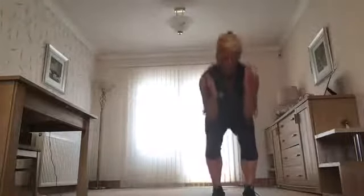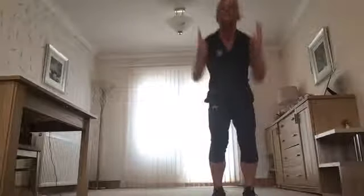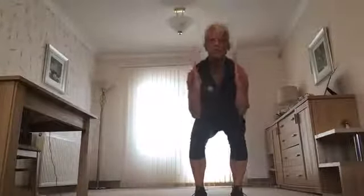7 pulse squat jump. Next, we've got 7 pulses and one jump. 1, 2, 3, 4, 5, 6, 7. But watch, it's not 7 and a jump. It's 7 and a jump. How we doing? Woohoo! Keep it going!